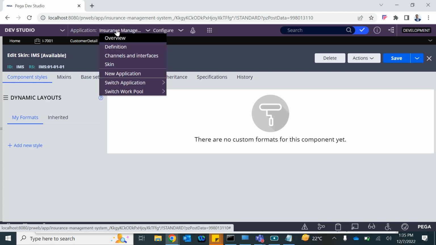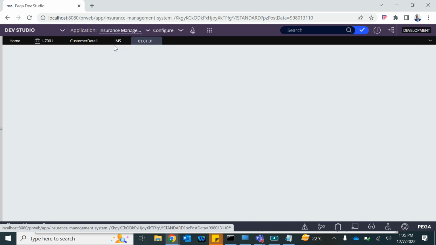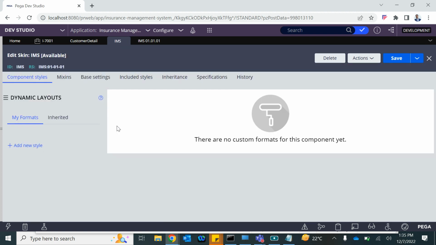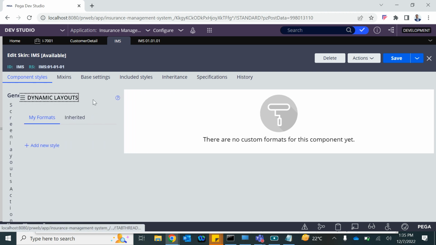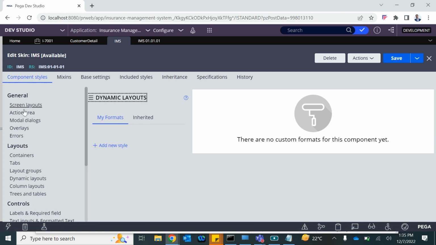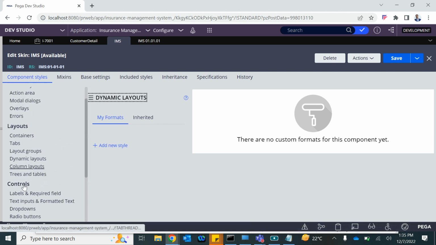I will explain. The other thing is that you open the application definition and scroll down and you will see the skin here. It's usually created with the same name as the application name. Click on this three lines, and these are the areas where we define stuff.